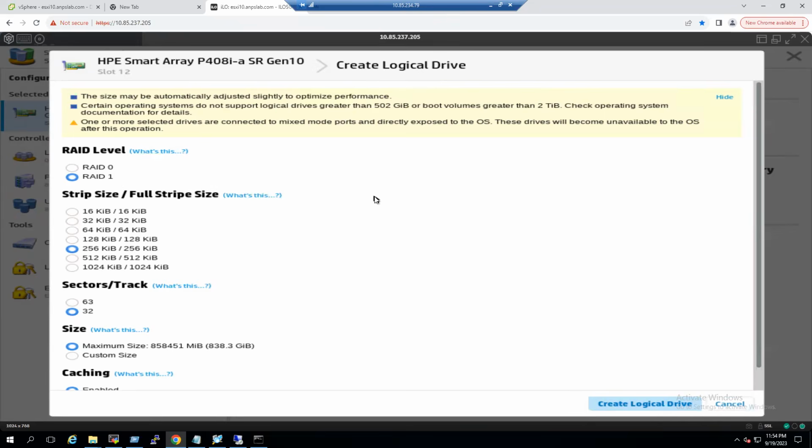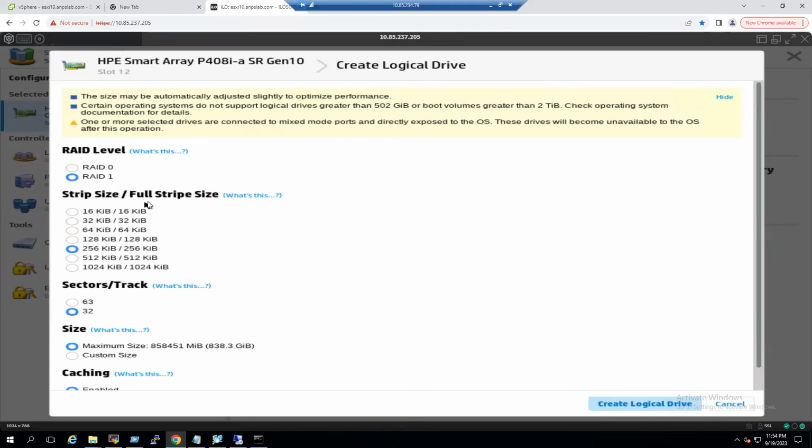And see, while creating a logical drive, it is showing us the drives because we have only 2 drives. 2 drives means within a RAID, we can configure either RAID 0 or RAID 1, but we cannot configure RAID 5 because to configure RAID 5, the minimum requirement is 3 hard drives, but we selected only 2 hard drives. So we can choose either RAID 0 or RAID 1, but recommended is RAID 1.